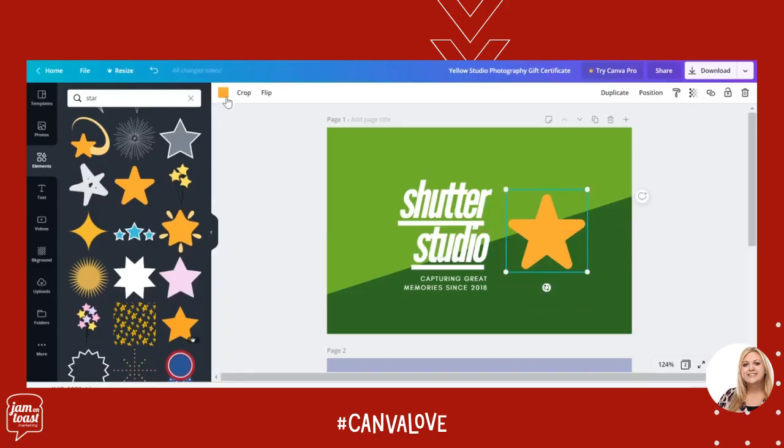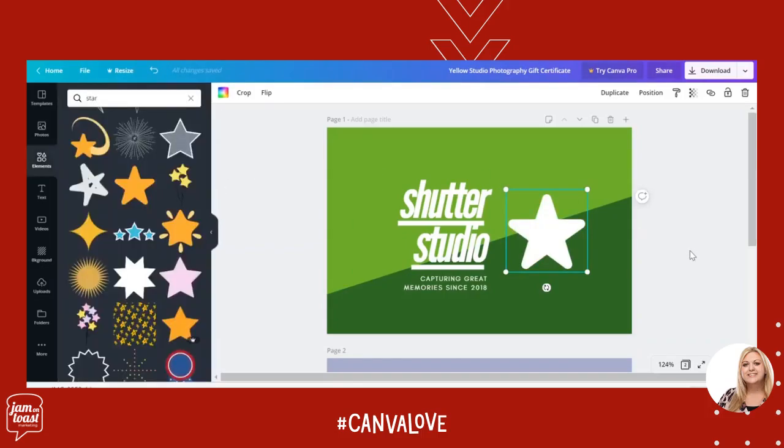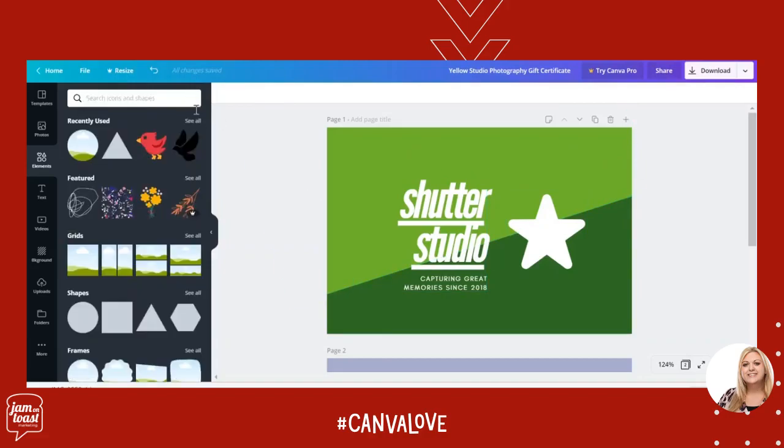And I want my star to be white. In most cases, you can change the colour of the elements as well as font and backgrounds. So in simple terms, you can basically have whatever design you wish, but I recommend, if you're not too familiar with this software, that initially you start with a template, maybe have a little play, change the font, change the colour, add an icon that's suitable for you.